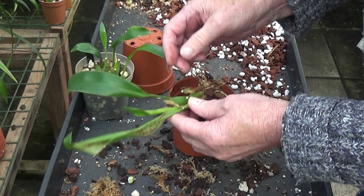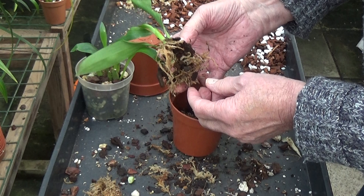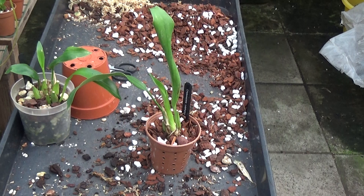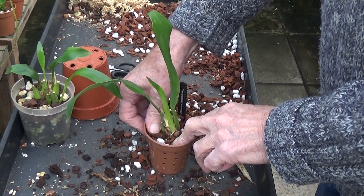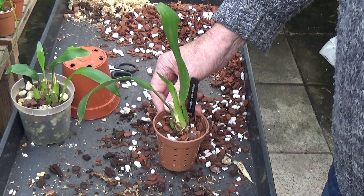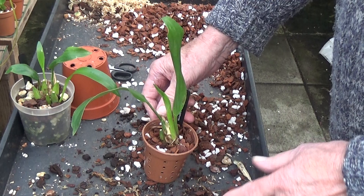Although there's some new root growth, we'll clean this one up. I've got this one potted up — I'll put this in a much smaller pot as well. They should be much better, I think. It's got one new growth there. I'm not going to do any more of these Cellonostellis on camera — I'll do them when I feel like it, but I won't put them on video. So that's three or four done this morning, and that's enough for today. We'll have a look at something else now.